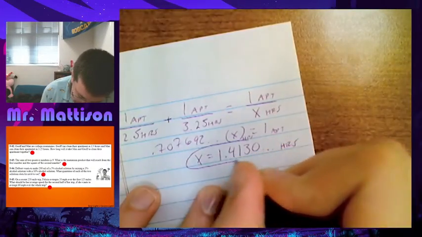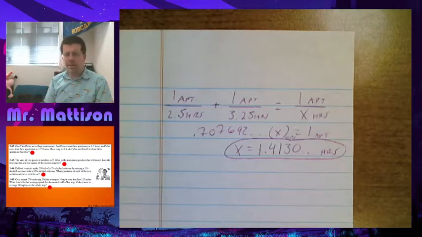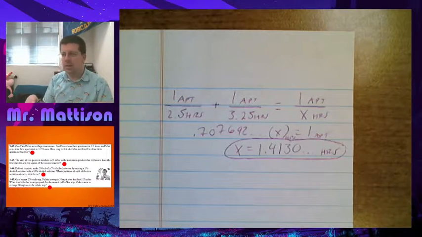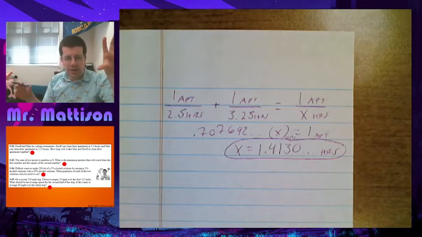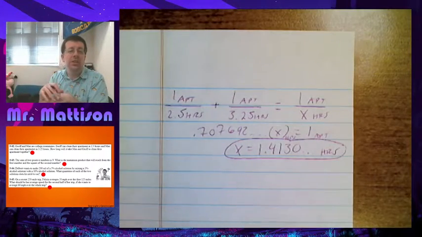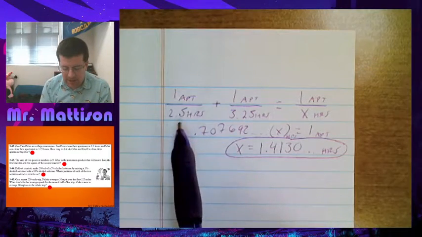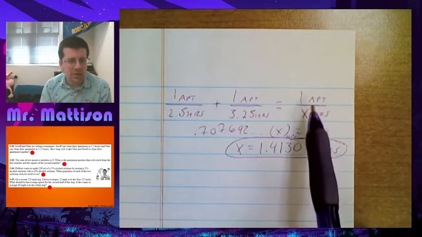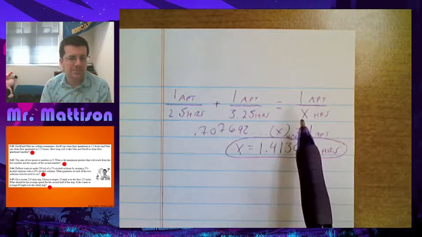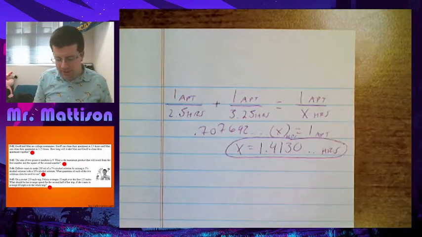Again, the big thing I want to point out is the setup. On a shared work problem, like how long will it take two people to paint a house, to clean a room, to do whatever, here are their rates individually. How fast can they do one thing together? That's what this is. So it's the rate plus the rate equals the rate of the overall thing. And typically this is the thing you're going to be missing. So set up the rate, go ahead and solve it out.